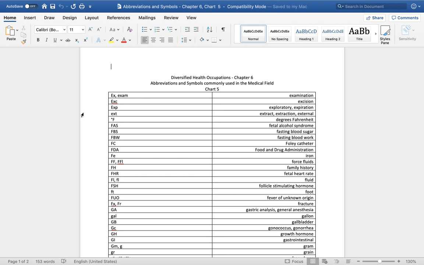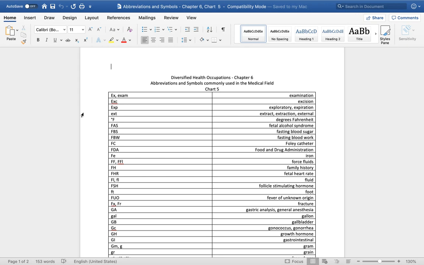EXT, this has a few different meanings. It could be extract. Like vanilla extract is actually derived from the vanilla plant, so the vanilla bean. That vanilla extract was pulled out of the bean. To extract is to remove. Extraction is the act of removing. External, this is like the external part of your body, the outside, right? Or like on your house, you have the inside or the internal part of your house, or the external or outside part of your house, like the siding, the windows, the roof. Okay.